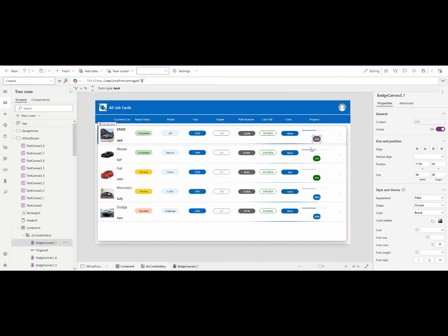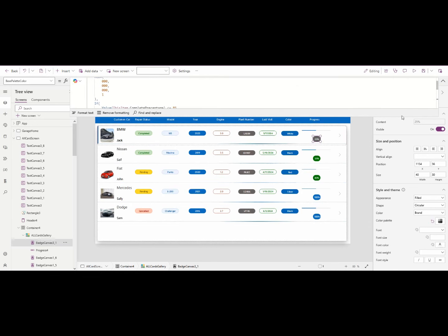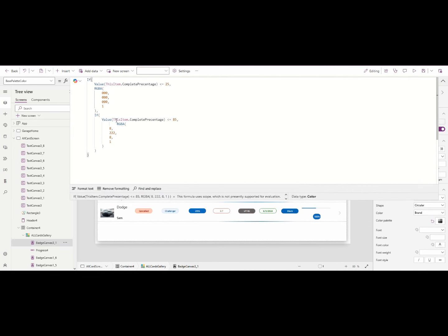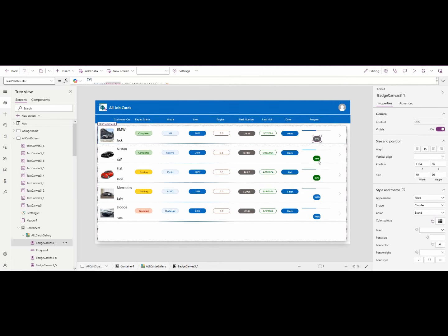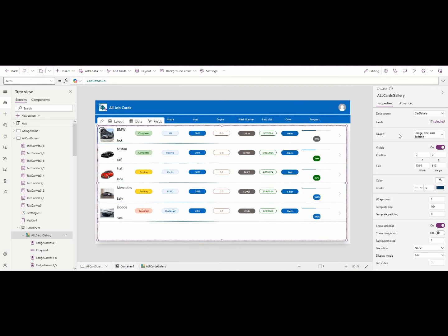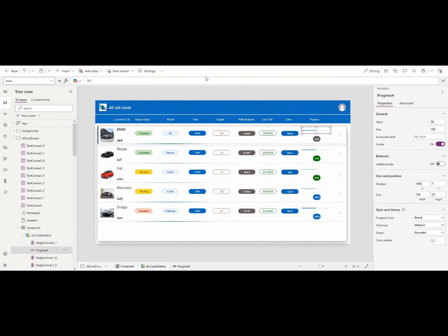So, and the color, how I went for the color. Okay, and I made this if condition. So I tell it if the value is below or equal 25, it's this dark gray. If the value is below or equal 85, it's the other color, which is green, else it gives the blue. Okay, so I will do the same here.